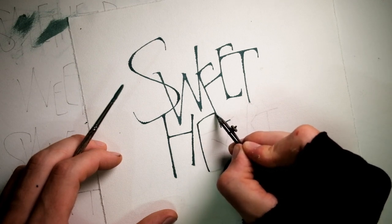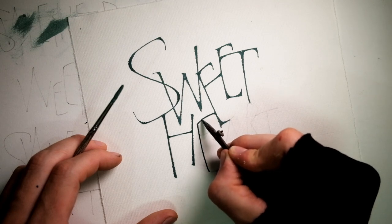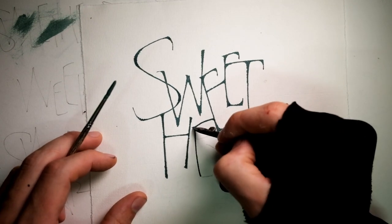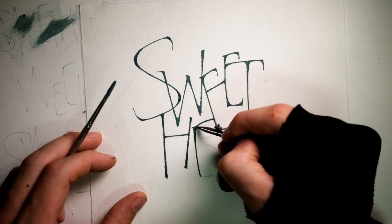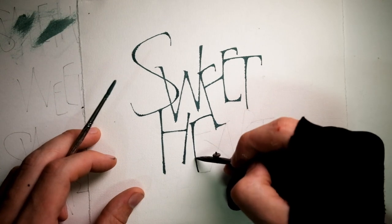Right now my ink is too thick for my taste. But knowing the mistakes that I make frequently, I'm afraid to add more water. Touch that up too much.